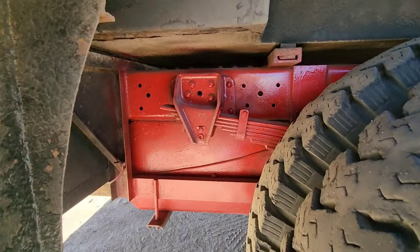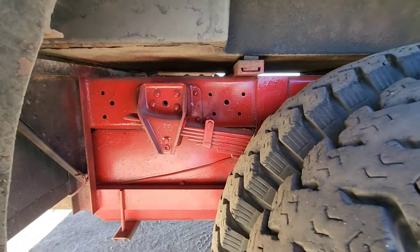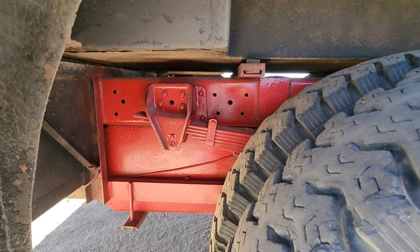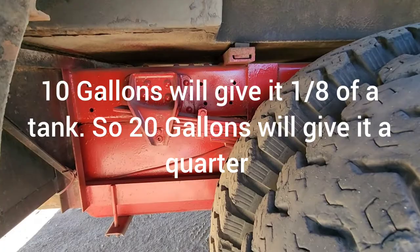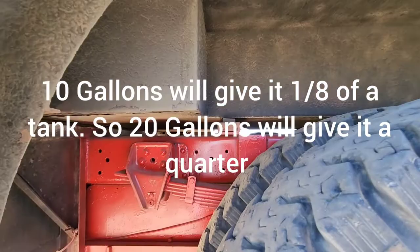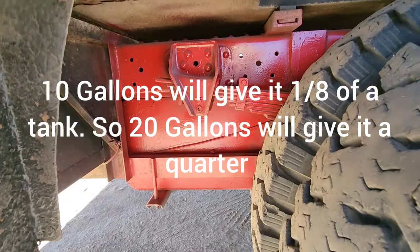It really could be 80 gallons, because the other day the truck was like empty on gas. I put 10 gallons in and it almost gave it a quarter of a tank according to the gauge, which the gauge is really accurate. So 10 gallons gave it almost a quarter of a tank. So if this tank was full, you got like 80 gallons of fuel. So it's got a massive fuel tank, so you never have to worry about running out of fuel. I would hate to be the one to fill this thing all the way up, but you definitely have plenty of storage for your gas.